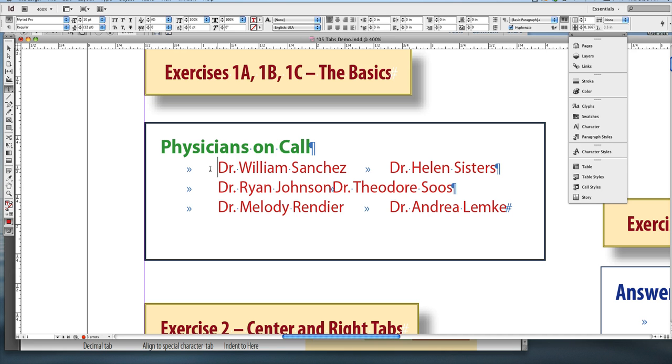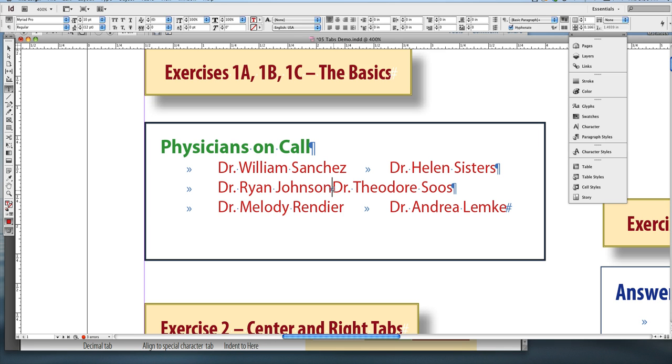The first thing that Terry Ryberg stresses in this chapter is how to use tabs properly, because people who don't know how to set tabs, format them, they just use the default settings, which is this particular distance from here to here, from where the physician starts to where Dr. William Sanchez is tabbed in. That is a default setting. So when you hit tab, it automatically jumps to whatever the default is. And then when you hit tab again, it jumps to the next setting.